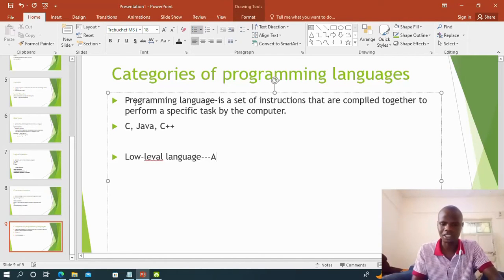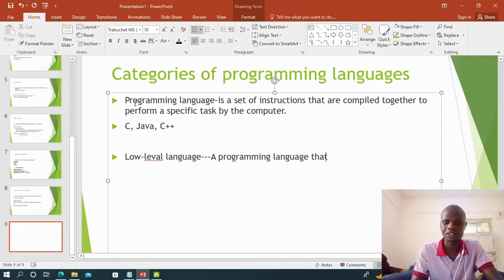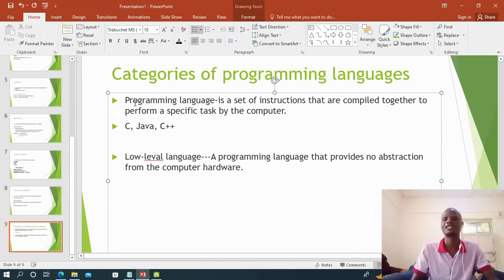So we just say it is a programming language that provides no abstraction from the computer hardware. This language accesses the memory and even the caches directly.